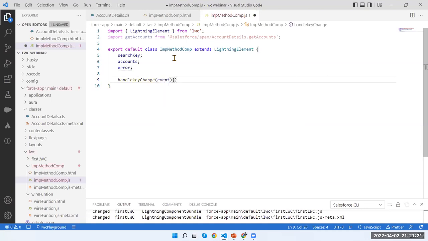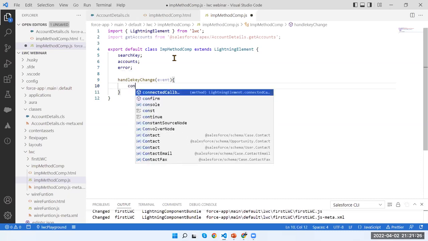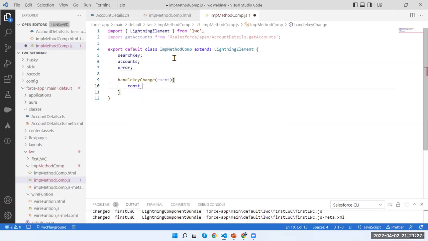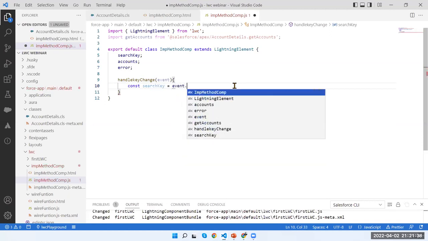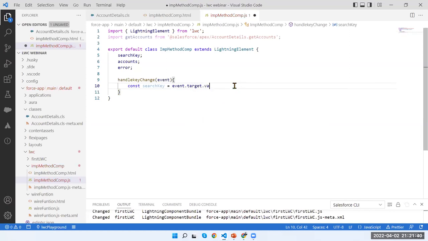So in the event I will take a constant, search key, and target dot value.